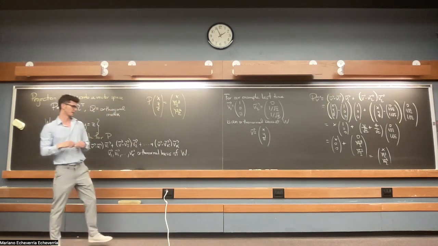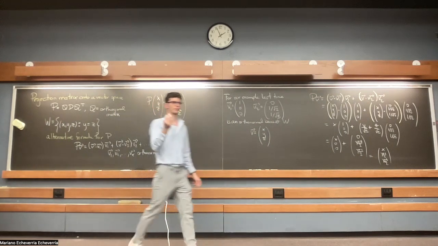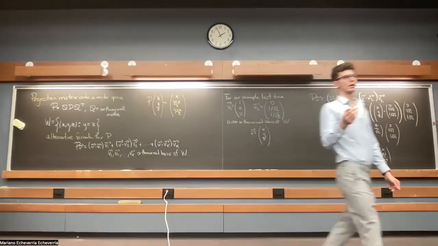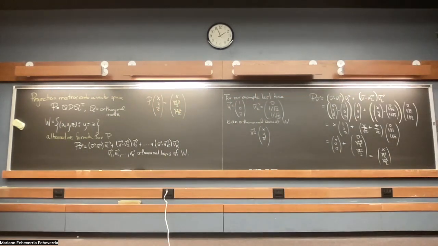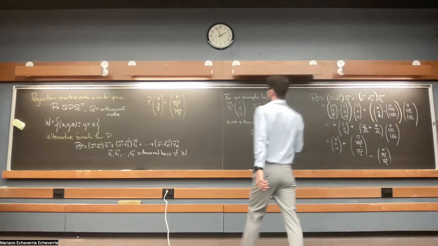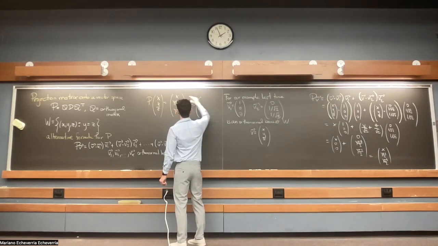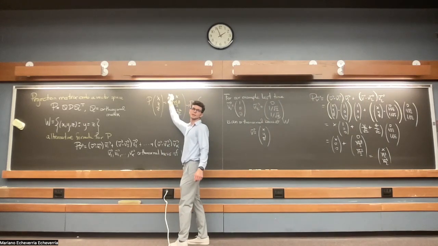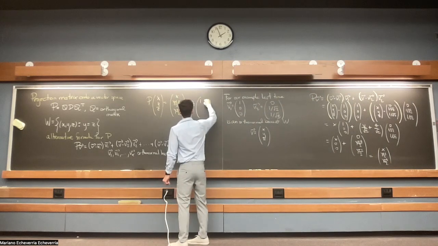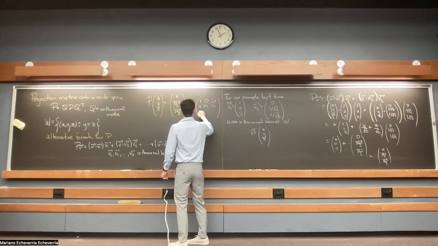And I don't know if you remember, this is kind of the type of problem we did at the very beginning of the semester, where I would tell you, find a matrix that would take a vector and produce this other vector, right? So if you remember how to find those things, from here you can read out the coefficients of the matrix. It's basically the coefficients multiplying each variable. So you get 1, 0, 0, 0, 1 half, 1 half, 0, 1 half, 1 half. Okay.